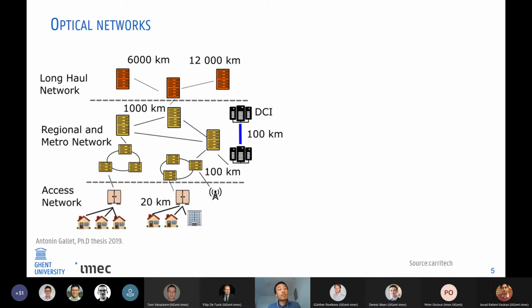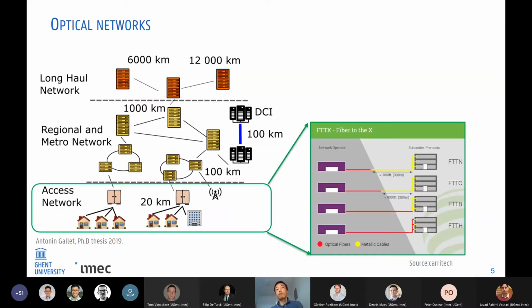According to the reach of these systems, they can be divided into different layers. For example, long haul, which is very long distance communication, and also the access networks, which deliver information directly to the end users or subscribers. Most of these areas are already covered by fiber, but some microwire links are still left in front of our subscribers.